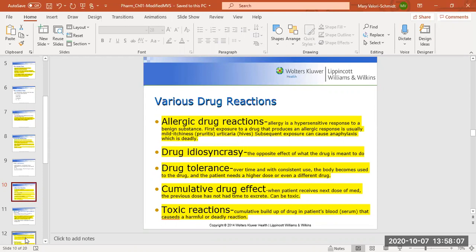It's an allergic response. With medications, a drug can produce an allergic response in a human. We don't know why, but usually the first exposure, so let's use penicillin as an example. Patient has an infection that's bacterial. Penicillin is what we want to give them. We give them penicillin. The first exposure to the drug, the first time they take that drug, usually will give someone a mild response, okay? Mild response. And that's usually pruritus, which is itchiness, and urticaria, which are hives, okay? So now we know, oh, she's allergic to penicillin.